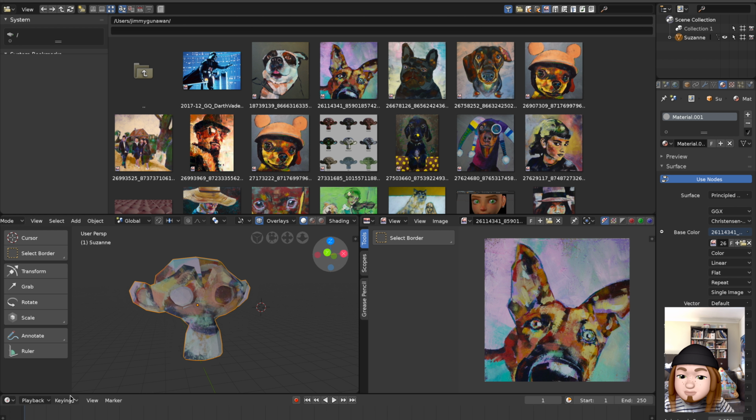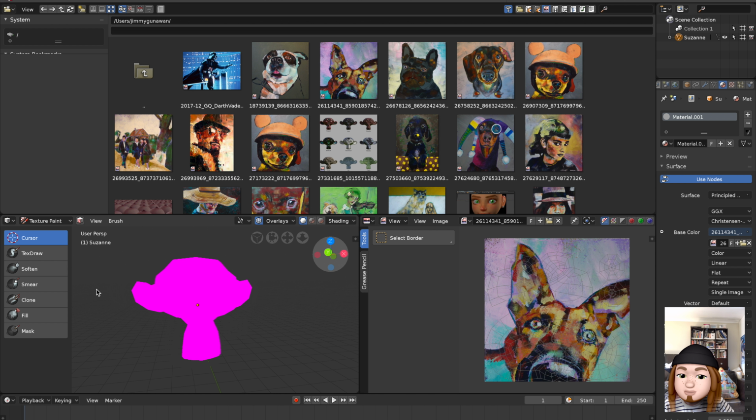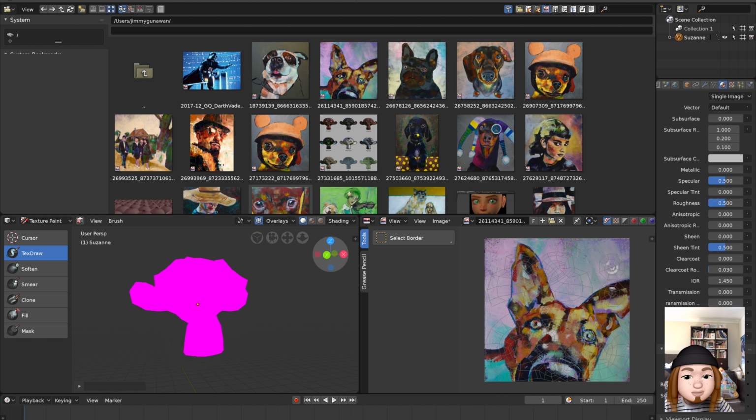Now if we go to the paint mode, we don't see anything. I wish we could just drag and drop it here and start painting. Maybe this is not ready yet. I'm not quite sure why we can't do the painting.